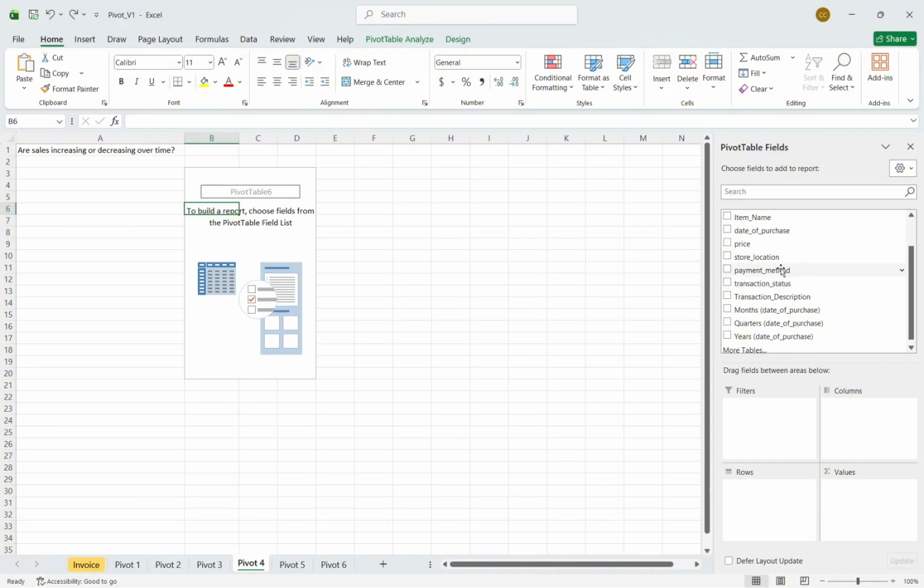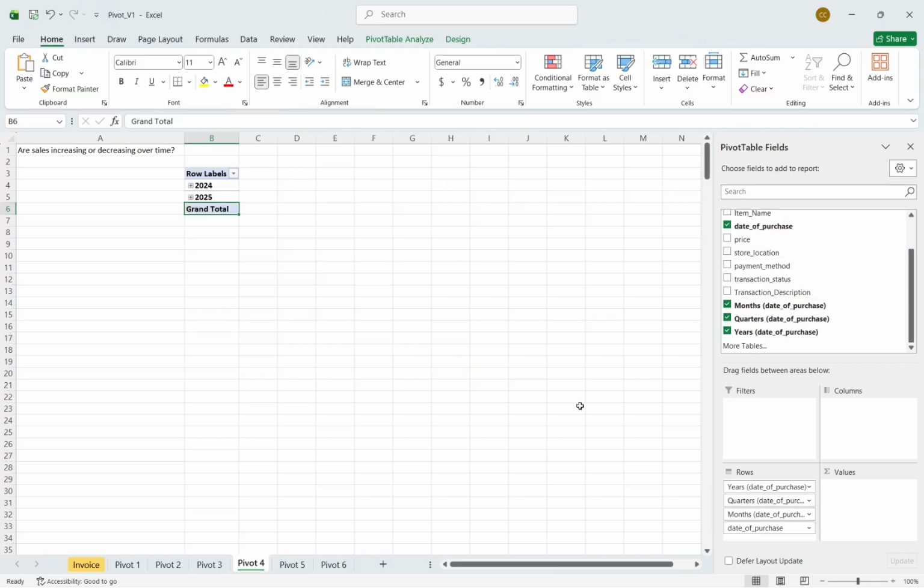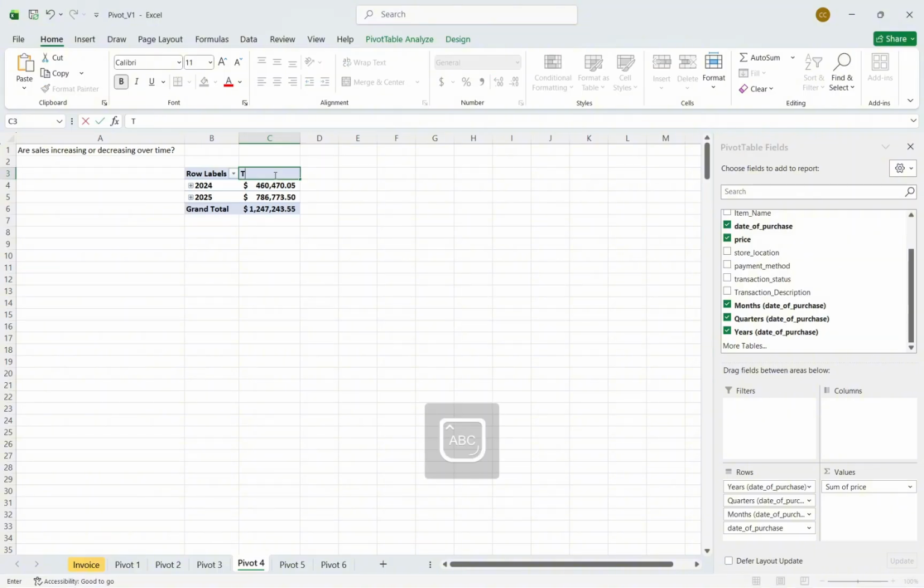So to do that, I'm going to place date of purchase in the row area. So we can see the sales by time period, and then I will use sum of the price, the total sale in value. So all the prices go here, and I'll name this total sales.